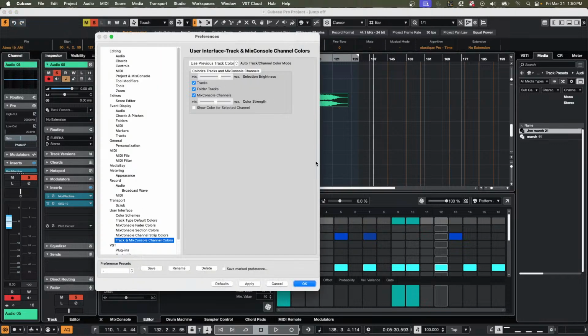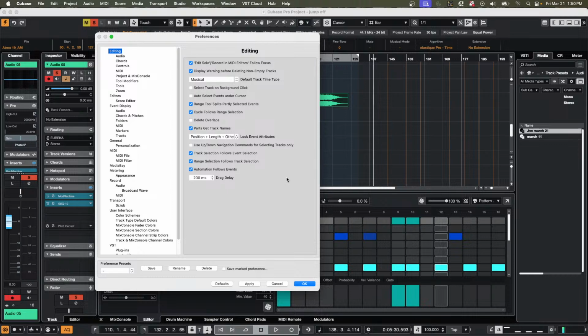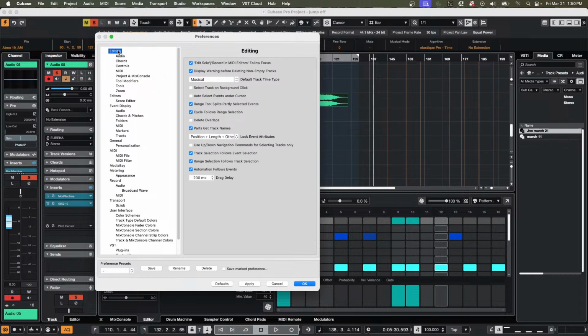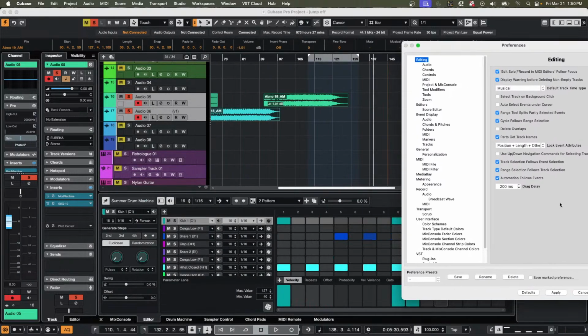So one is, if we go to editing, we will see that I think under project and mix console, you might see, let's see, it might be just under editing, track selection follows event selection.